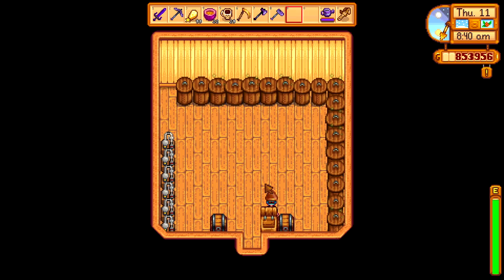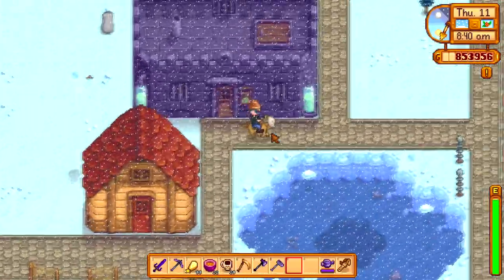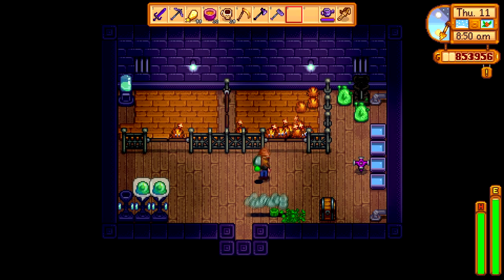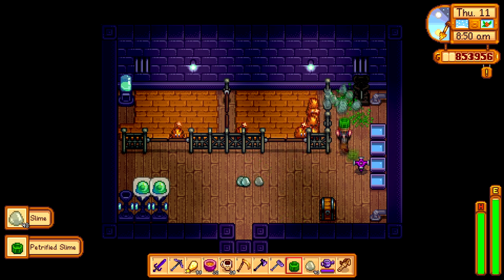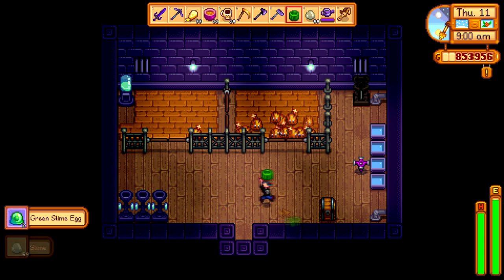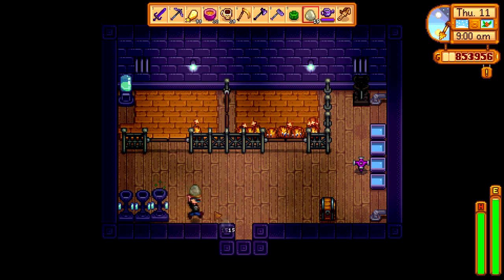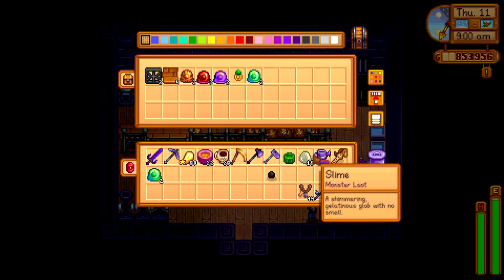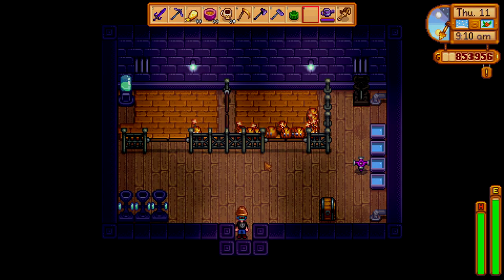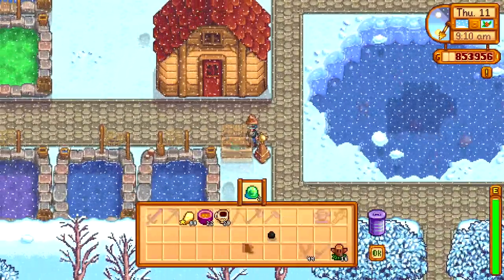Sure, sell. We got plenty of that. We got plenty of amethyst. F15, make one more. That away. Let's do that. No, we're gonna... Never mind. We're gonna sell it. We're gonna sell it. Sell. We're not selling that.